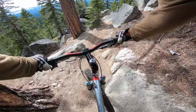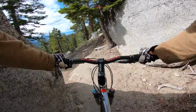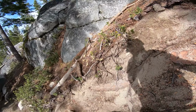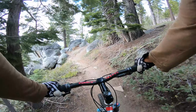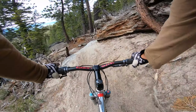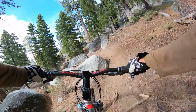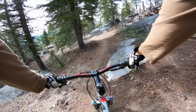Dead end. Why did it say that? Should have rolled it. Ouch. Oh, damn it. Clipped my elbow. Stopping it there before that little section. Really, I can't wait to get a new bike. The dropper post.